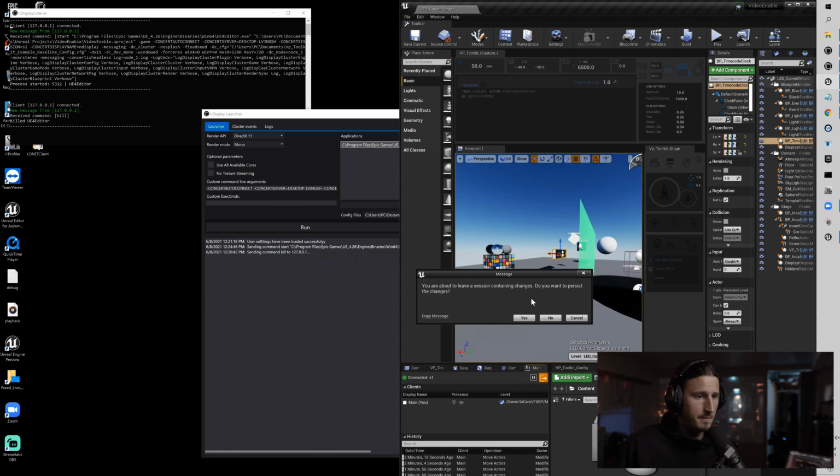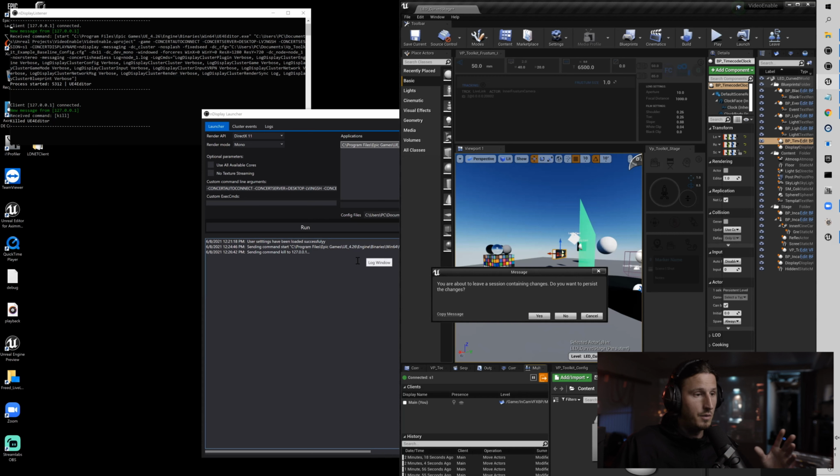So what it's asking you here is whether or not you want to persist the changes that you made within this session. By doing that, you're going to commit all of these history changes that you've made to the save that you have on this machine that this editor has opened from. You will not be able to do that if nDisplay is still open, because it will lock it. So this gets into more complicated storage and ways of managing your stage, source control, things like that, when you get into multi-node systems. But I'm not going to get into that in this section of the video.